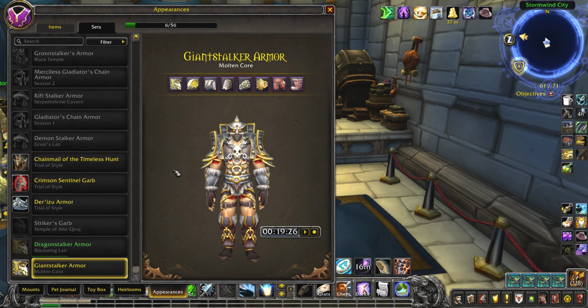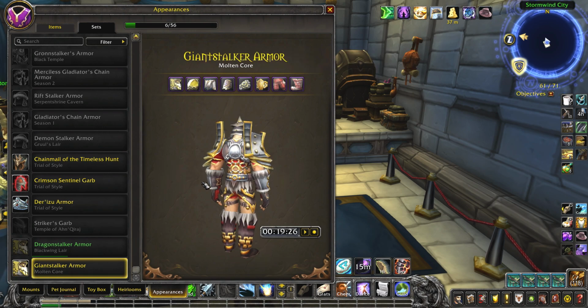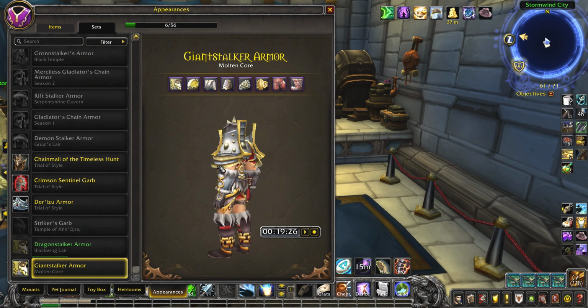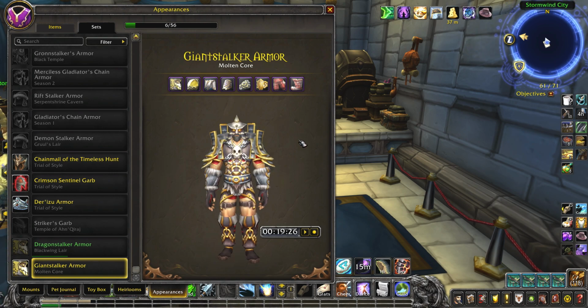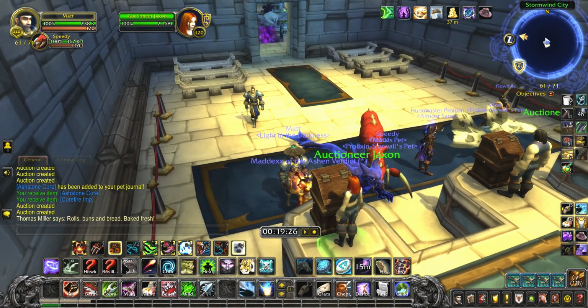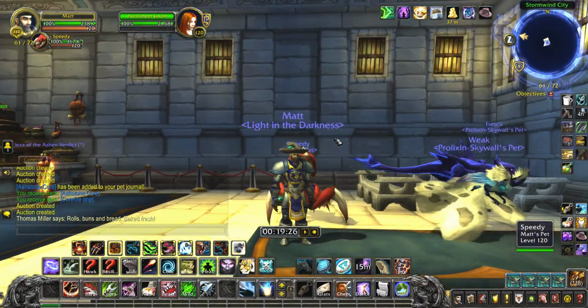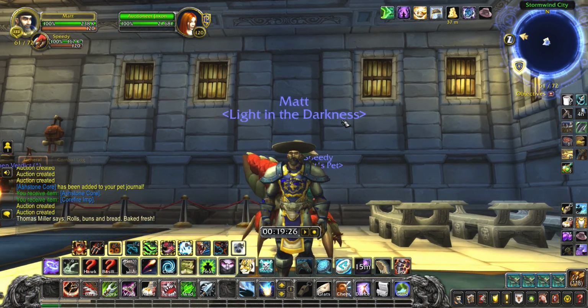Yeah. So this is the full set, which I've got from multiple runs of Molten Core here. Kind of a goofy looking set on a human. I would imagine looks pretty good on a dwarf in the original game. But yeah, so that's our guide. 3,500 gold, very short run. You know, something nostalgic to do to go back and do Molten Core.